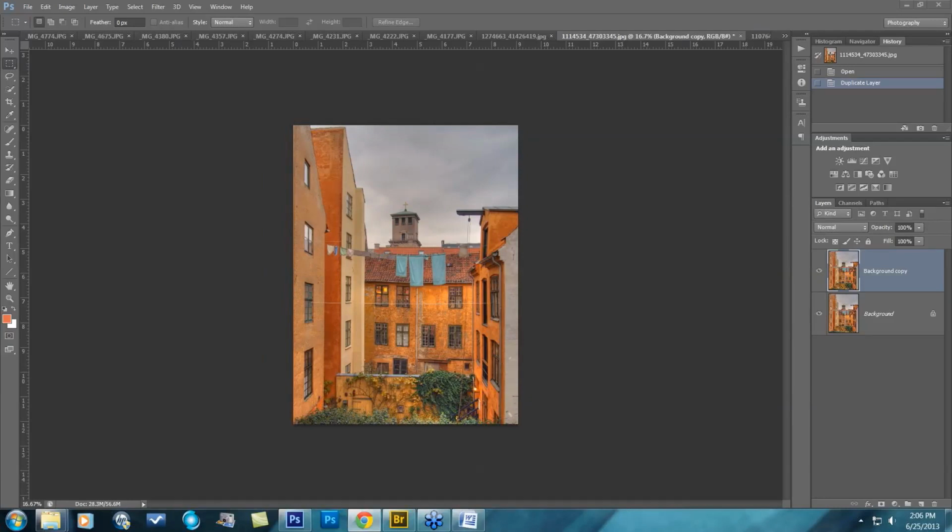Additionally, we have a halo-free and noise-free algorithm that will help you enhance your image without having to worry about that most common problem or flaw that's present when you're processing HDR images, and that is enhancing those halos that start to happen. So with Clarity, you can rest assured that you're not necessarily going to be adding those, like you might in other programs. It gives you a very natural and consistent feel to the image while still giving you a high dynamic range within your photo. So let's go ahead and jump on into the program and look at some of these images.